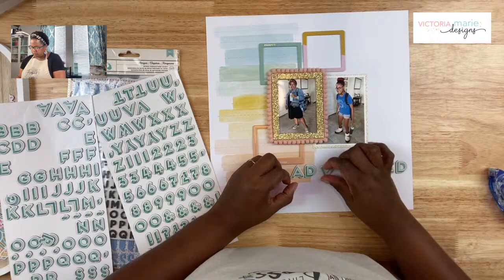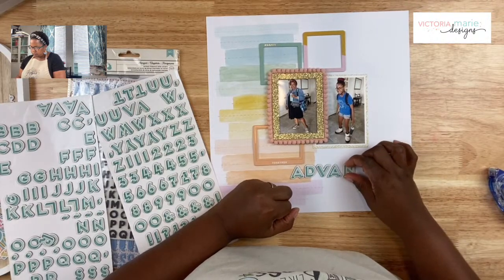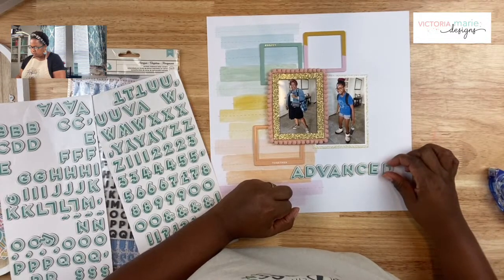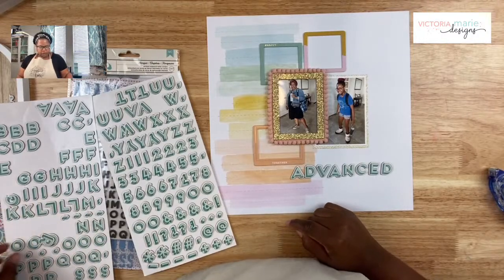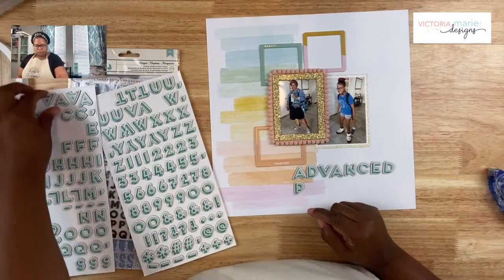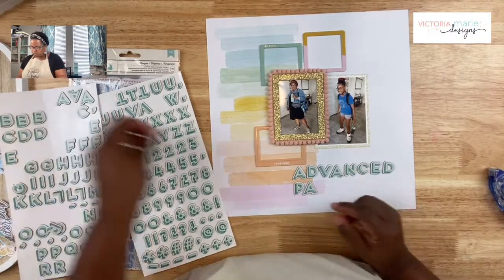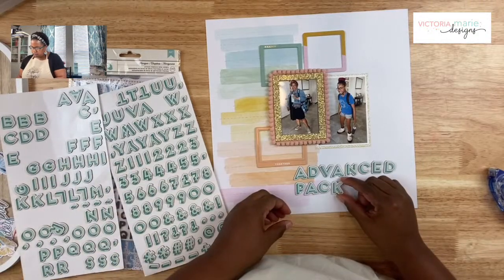So I don't want it just like right on the edge. And then pack is going to go right here. And I could have used some wax paper to do this, right? Put it on some wax paper. Advance, pack. And I'll play with this just a little bit.